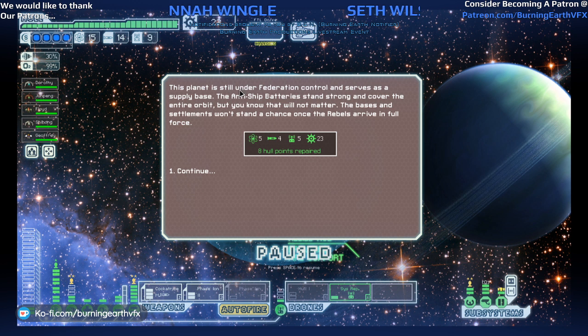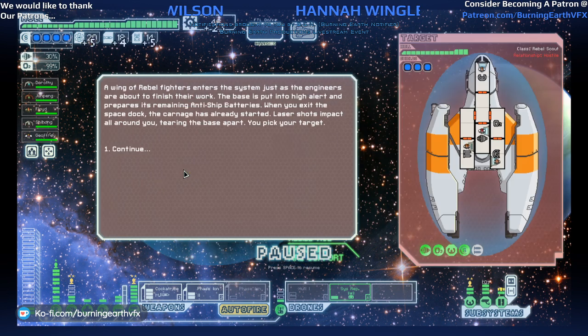This planet is still under Federation control and serves as a supply base. The anti-ship battery set is strong and covered the entire orbit, but you know that will not matter. The bases and settlements won't stand a chance when the rebels arrive in full force. 8 hull plants repaired, 5 fuel, 4 missiles, 5 drones, 23 scrap.